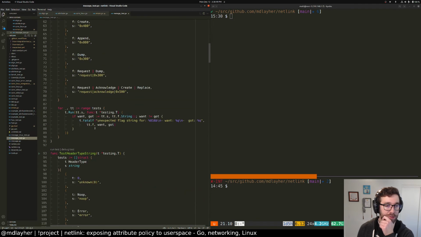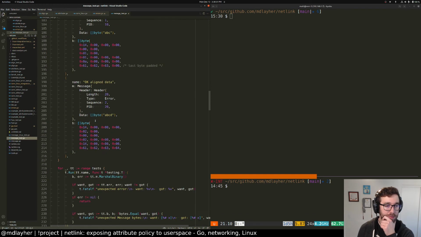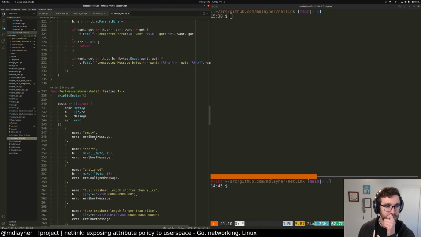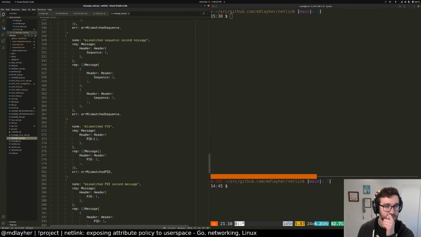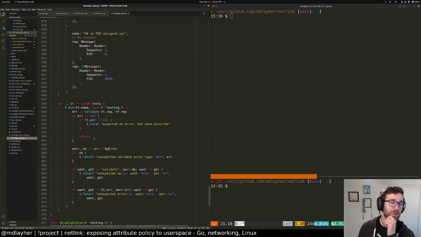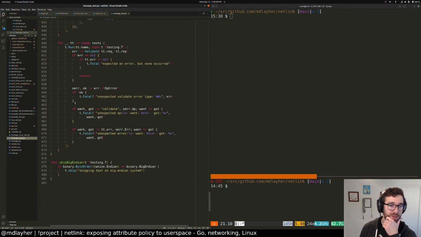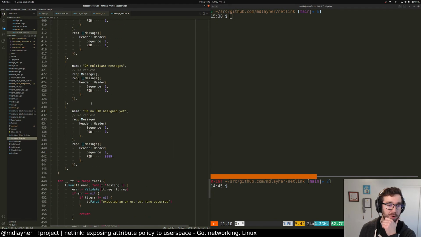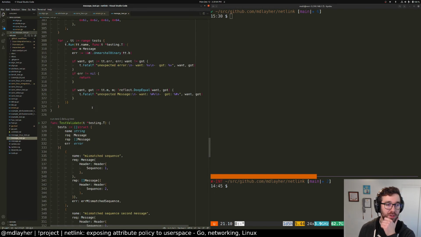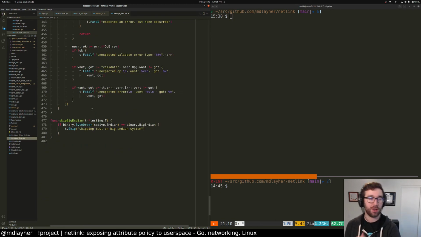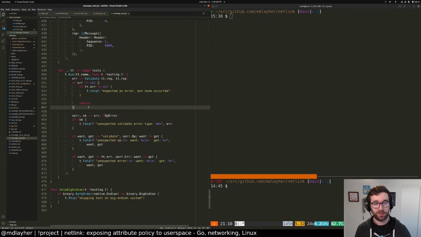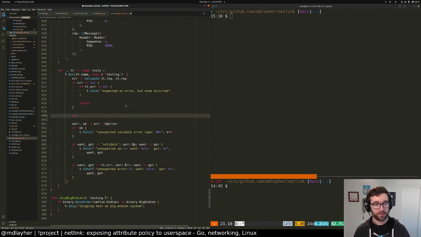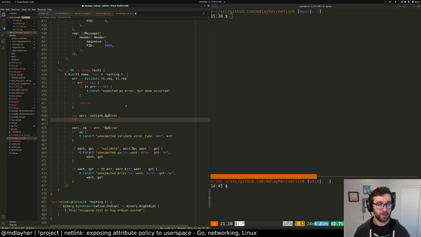Let's see. Unexpected. I think that reworking the error handling is going to need to be a bit more work. So actually it looks like validate here can be used as, let's see here, error is a pointer to a netlink op error. errors.As.